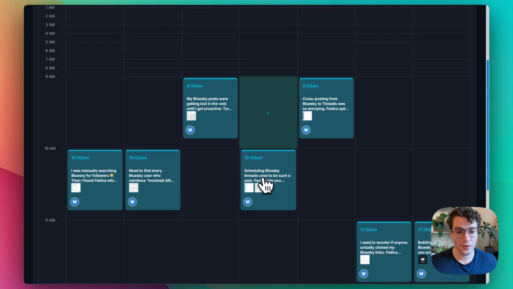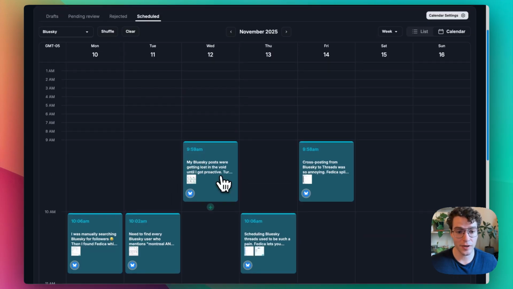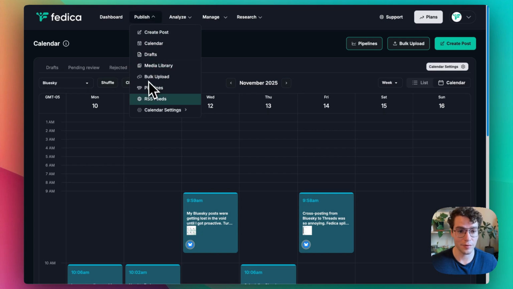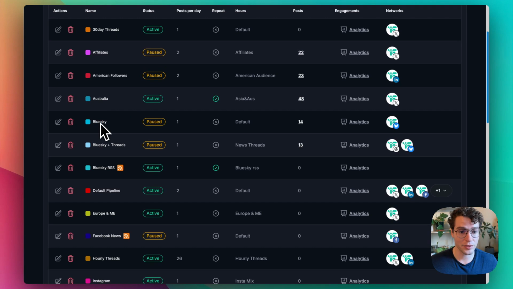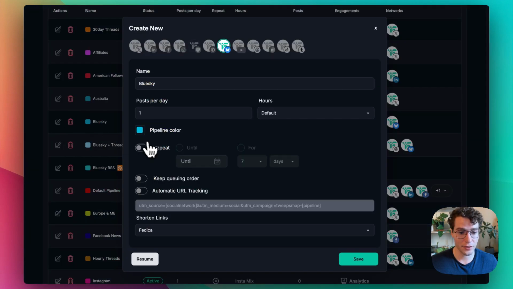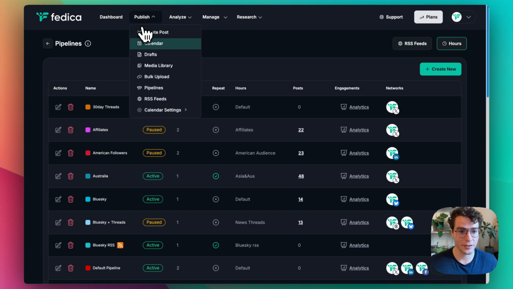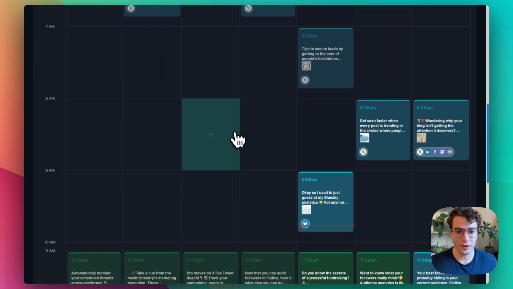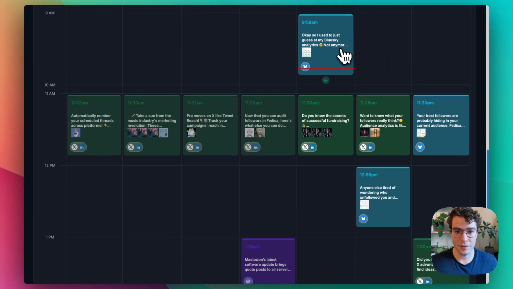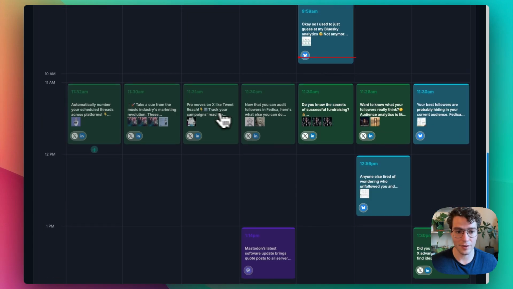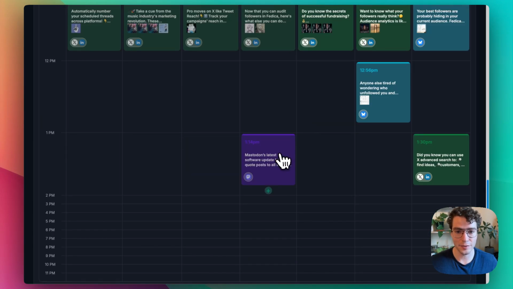Now, one quick tip you can do if you want: you can send it to a queue that is paused if you want to send it to your team member, for example, for approvals. So let's go to the queues section here. We have Bluesky, it's paused right now. Let's just quick edit there. We're going to resume it. And then when we go back to our calendar, now we have a queue for our Australian audience. We have the queue here for our Bluesky posts, and then we have other posts from our blog, and then some news posts here as well.